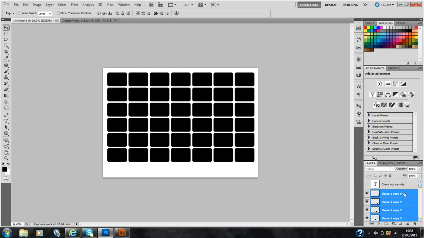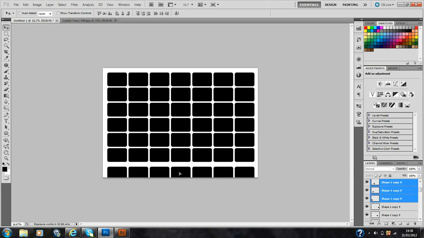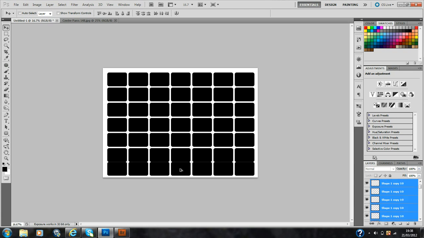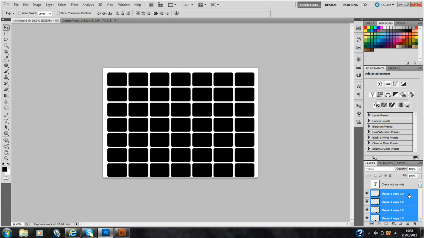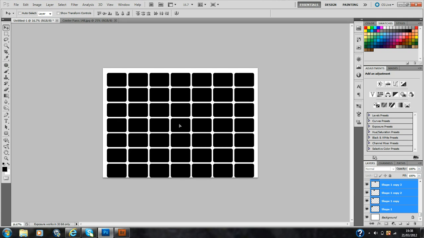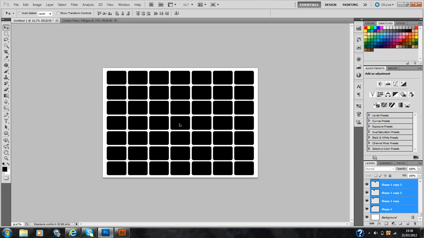And I'm just gonna select the last few. Hold shift, and 1, 2, 3. Very good. I'm just gonna select all now. Select all the shape layers by clicking on the top one, shift clicking on the bottom one. I'm just gonna press V, and I'm just gonna move them up so they're somewhere in the middle like that. Very nice. And we've done that very quickly.